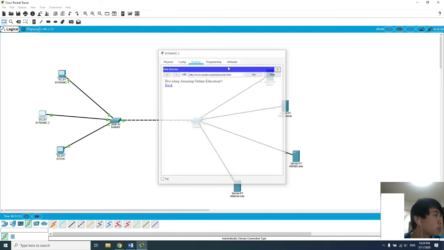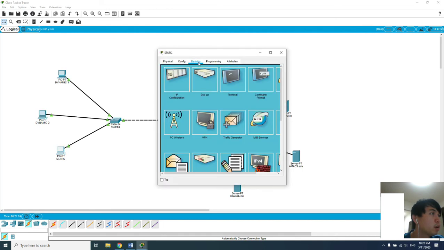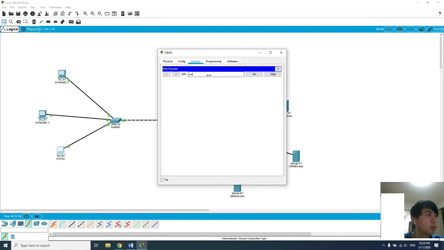Let's go static and try the other website on the static. www.internal.com. AI World. Okay, it's working. Let's click AI World, the website that keeps you updated about the internal workings of the artificial intelligence world.